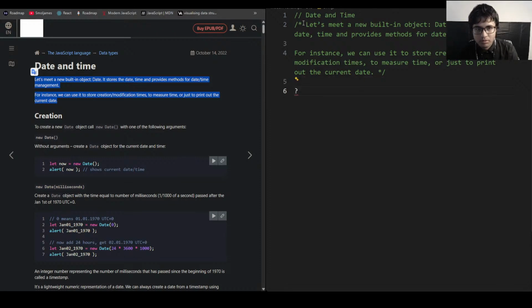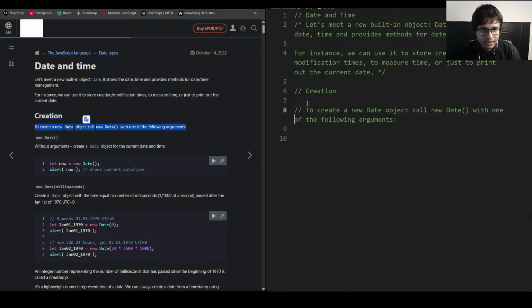Creation. Let's do the creation. To create a new date object, call new date with one of the following. That's simple. Okay. Me copying stuff, me commenting. The till here is fine. It's fine, buddy.